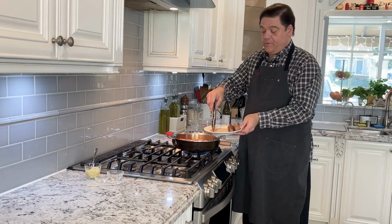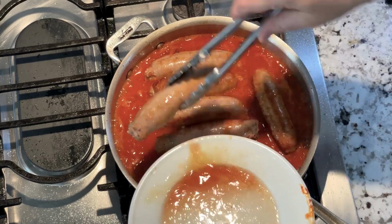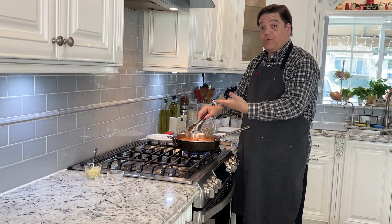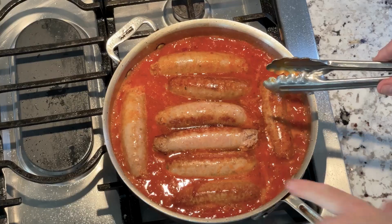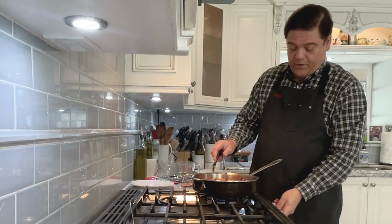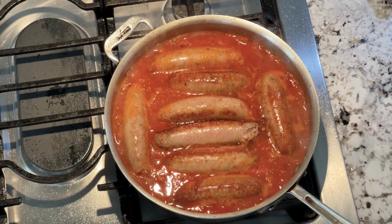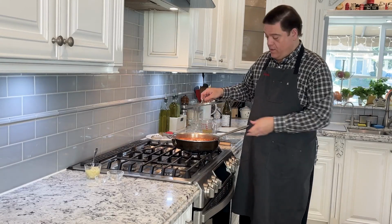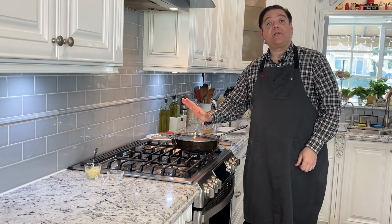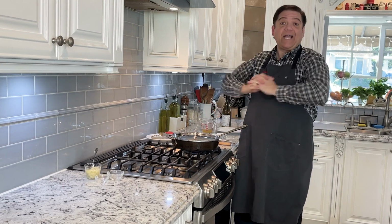Now, if you see some juice and whatnot in there, don't throw that out. Dump it in there. It's flavor. You bring it up to a boil, but then once you put the sausage in there, you don't want to boil it because it will dry out the sausage. So now you reduce the heat to low. Cover it and let them take a little nap. And while they're taking a nap, we're gonna make the polenta.